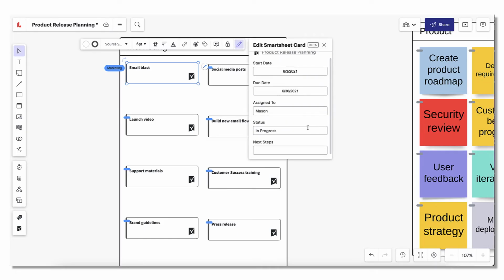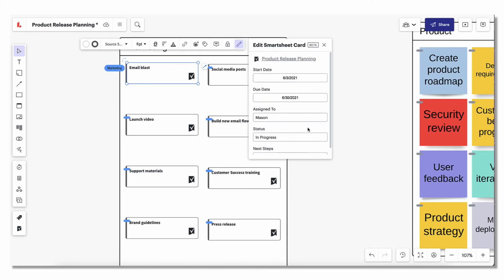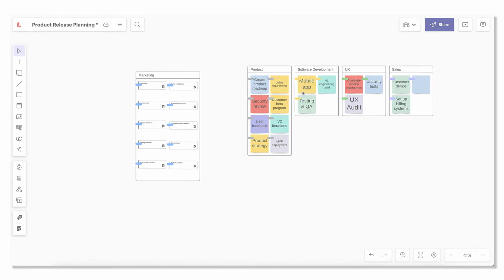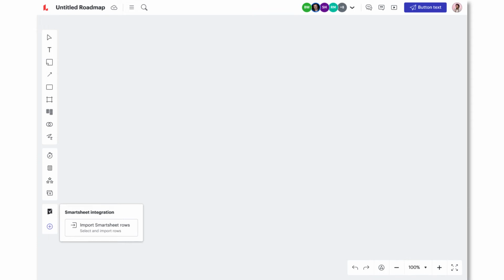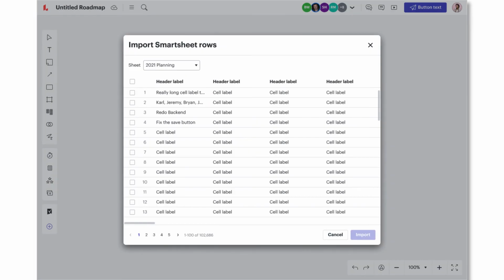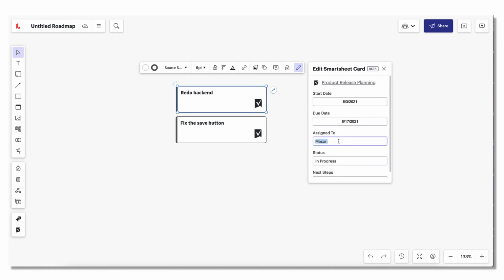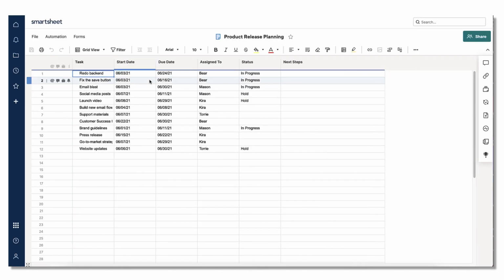After brainstorming, and as projects progress and mature, the Lucidspark and Smartsheet integration will allow you to visualize changes and progress by allowing you to import the rest of your Smartsheet data into Lucidspark. Access your Smartsheet projects from Lucidspark and select the tasks you'd like to import. Note: if the Lucidspark board is already connected to a Smartsheet project, then imports can only come from that one Smartsheet project. Lucidspark will then do the heavy lifting for you and import your tasks into a board to rearrange, edit, and visualize work on a virtual infinite canvas.